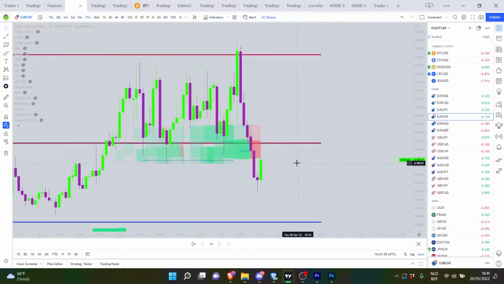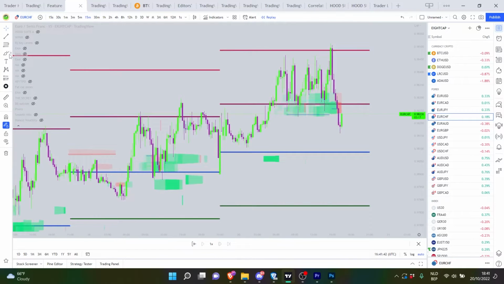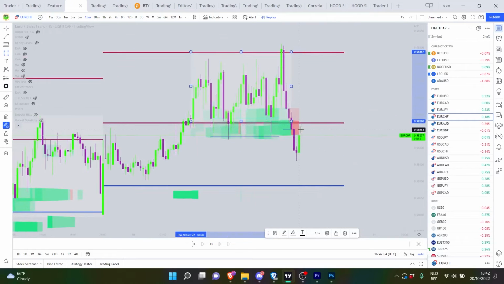Okay. Now this one is very interesting because here, let's draw it with a box. We have this previous area where price was ranging in. Then it moved up, created a new range over here above the pivot. Then it moved below this range and got back into this previous range. Now we are about to touch this fat cat zone. So I expect price to touch this, then move back to the pivot.